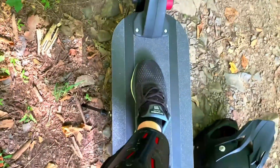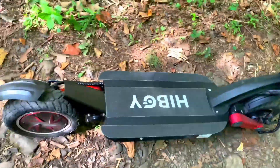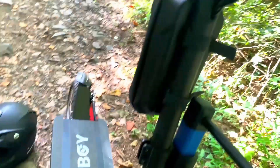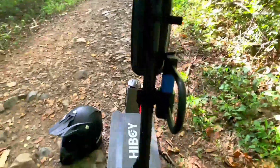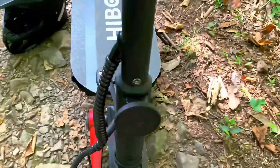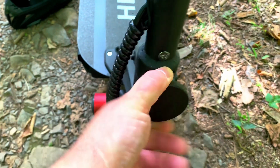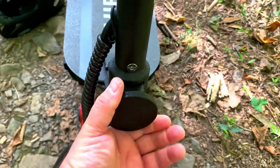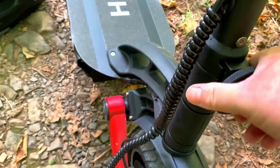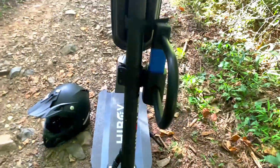Let's look at the construction. I have a size 8 foot and it takes up a good portion of the deck — the deck is wide and short, much like me, so I appreciate it. The stem is short; a lot of taller riders complain their arms are fully extended. This works well for me at 5'5" but might not work if you're 6'2". Highboy also has one of the better folding mechanisms — this metal wheel you just unscrew, and the scooter folds right down. It's light enough to pick up and put in the trunk of basically any car bigger than a Smart Car.